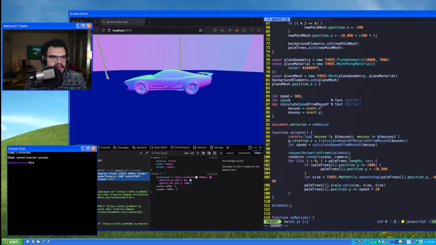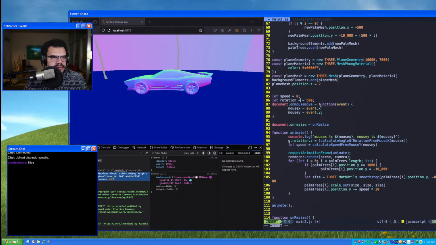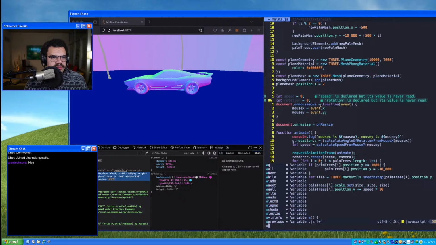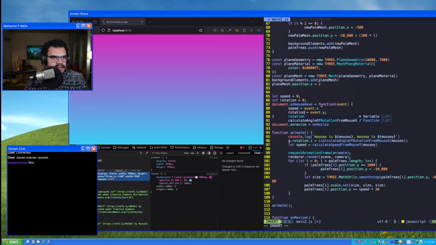Yeah, I'll do that. Speed equals 0. Rotation equals 0. And then I'll say speed equals something, rotation equals something, and then we'll calculate angle of rotation from mouse X. This is rotation, so I want the speed one actually.